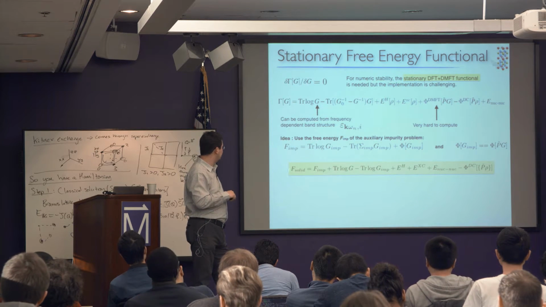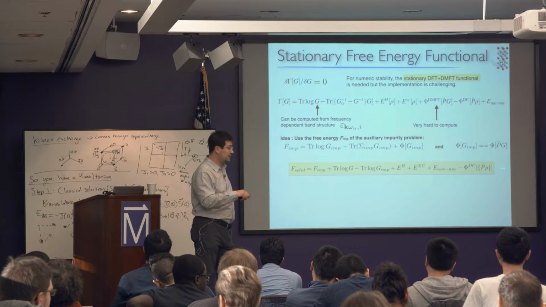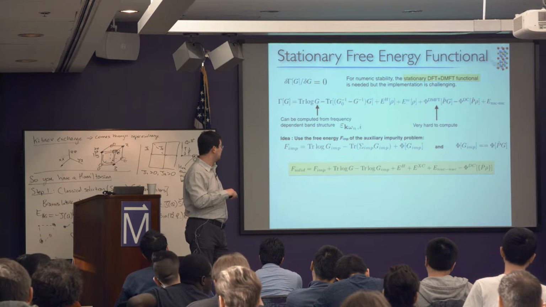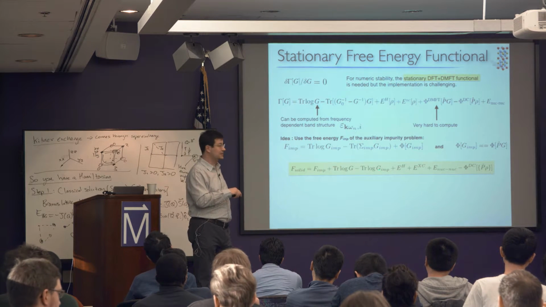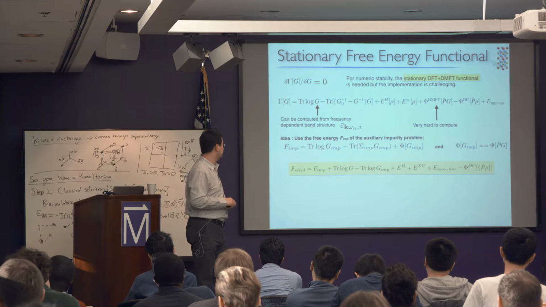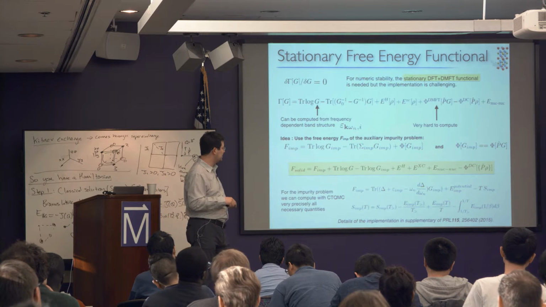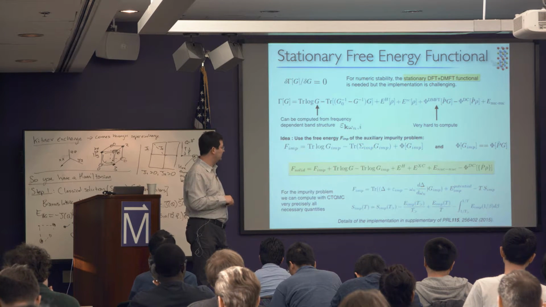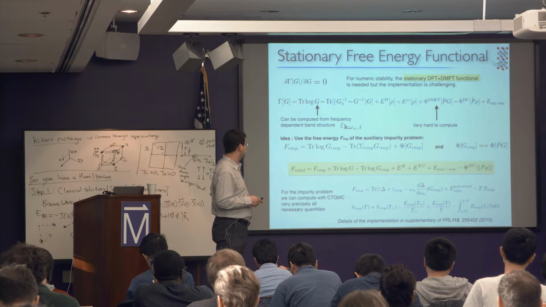And so it means that the free energy of the solid is the same as the free energy of the impurity plus the correction terms. The correction terms have to do with trace log G being different from trace log G impurity. And then you have to add all the DFT terms. So that's how you can calculate the free energy of the solid in practice. And of course, there are some tricks for how to calculate F impurity if you have the total energy. So that's kind of standard.